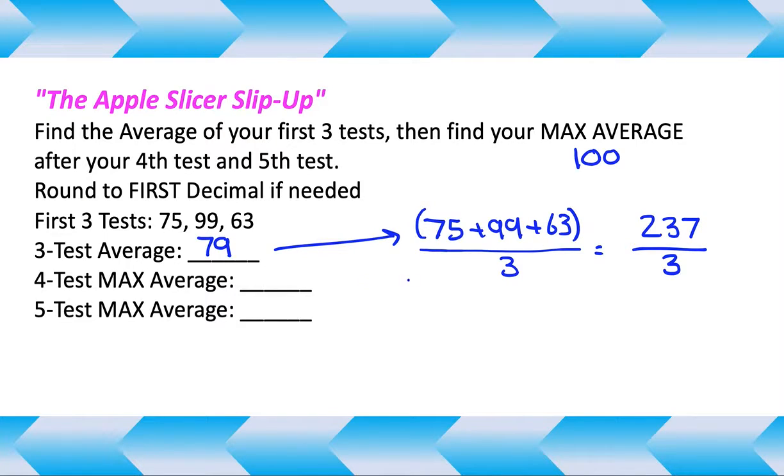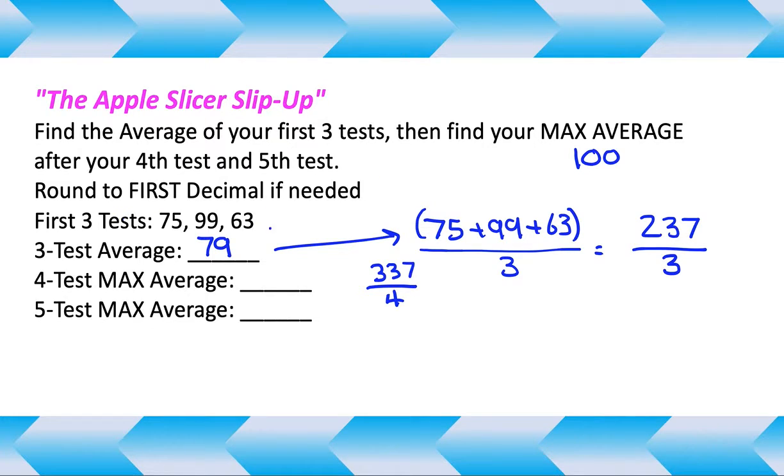All right, now your fourth test max average, you add 100 to that. So now imagine you scored 337 points after your fourth test. Again, to go to the max, it's imagining you scored a 100 perfect score. It could happen. You scored 99, so what's one more point? So add 100, 337 divided by 4.